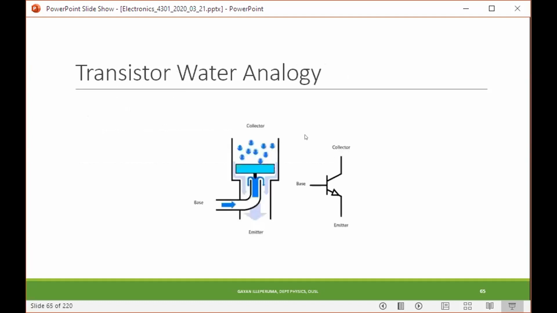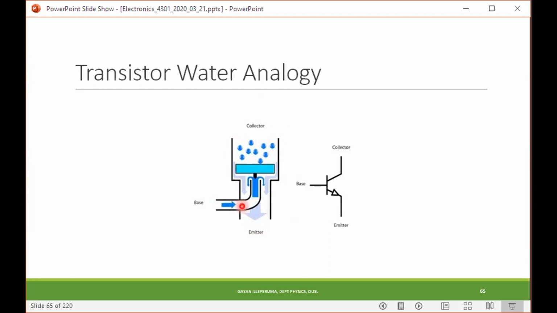So let me show it using this particular example. The difference in this case is that instead of a tap, you can think of it like this kind of valve, right? So you don't manually open the valve up or down. Instead, you use another flow of water to push the valve up and down, right? So you can see there's a large amount of water going through this valve.